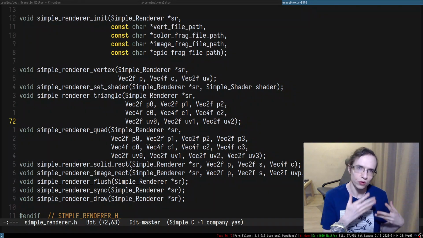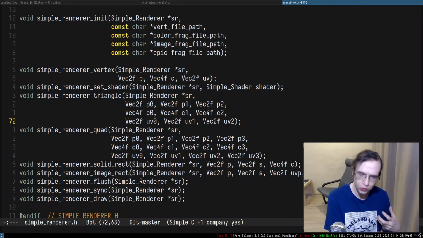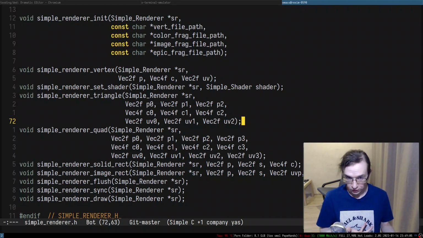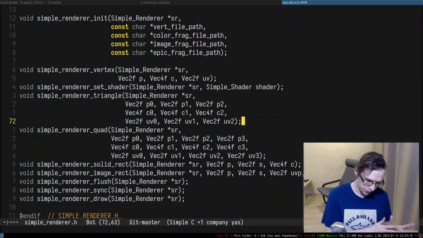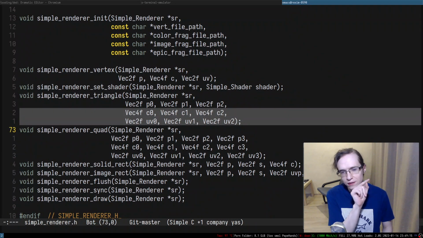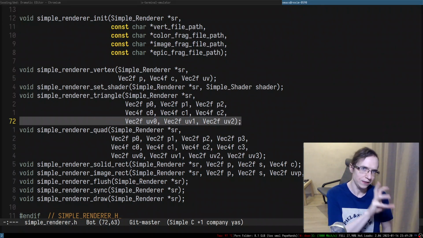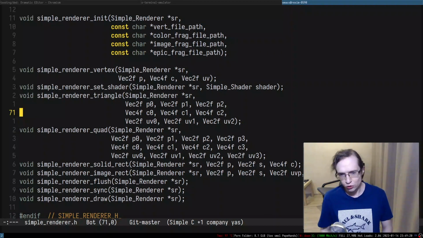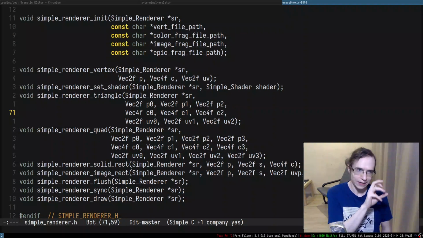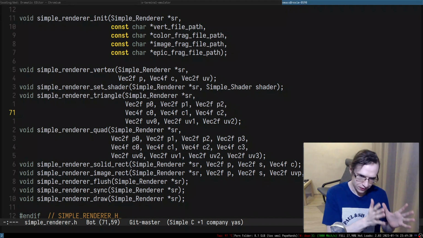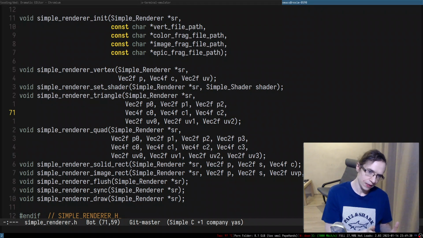The colors are used by the shaders that can interpret those colors. The UV coordinates are used by the shader that renders the texture. So the text shader can actually use both of these parameters. It's going to use UV coordinates to find a specific glyph in the atlas in the texture, and also these colors to multiply the red channel by, to color the text with a certain color.